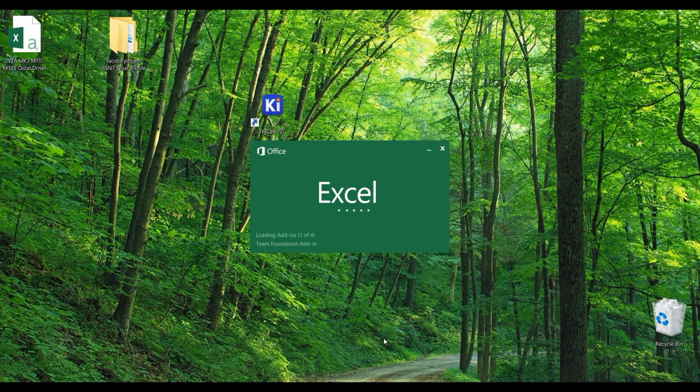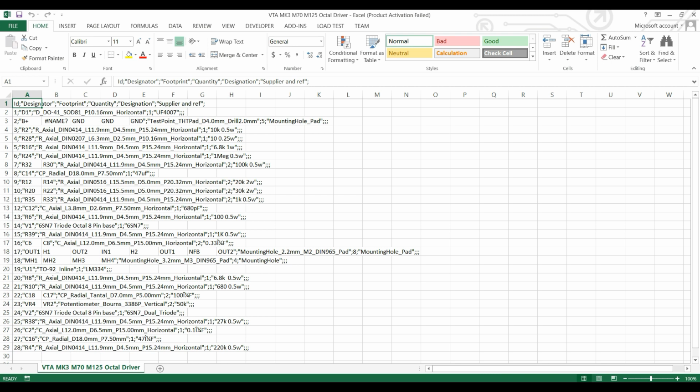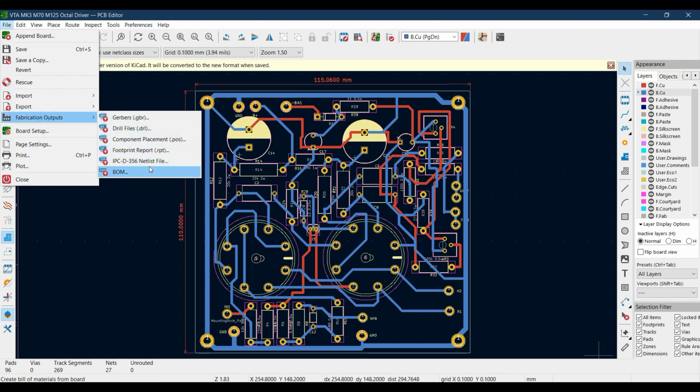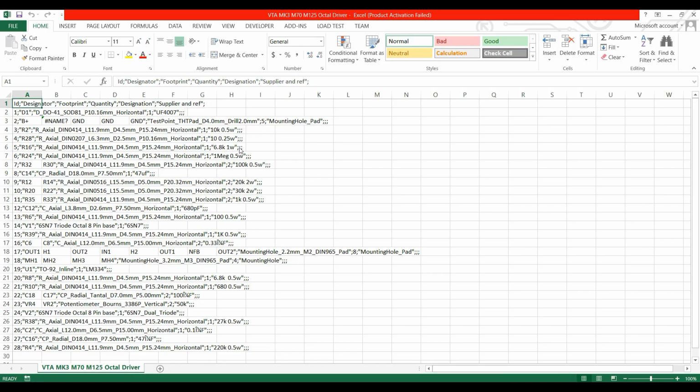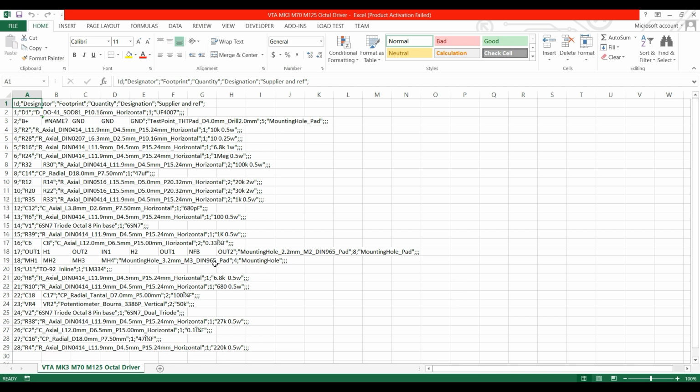By generating the bill of material using the PCB editor, going to File, Fabrication Outputs, and Bill of Materials, doing it this way we don't have control over our BOM list. As you can see in the previous sections, the first method was using the script. We had three scripts to generate our desired bill of material.